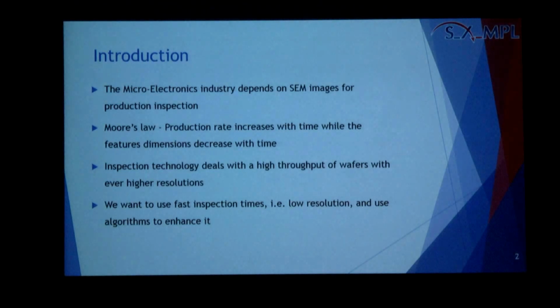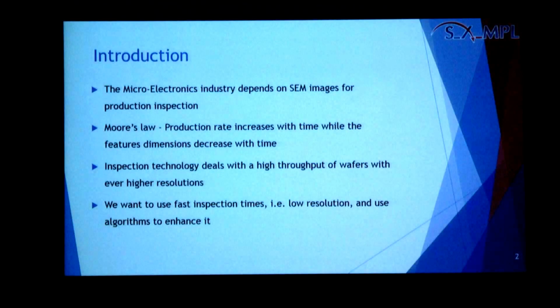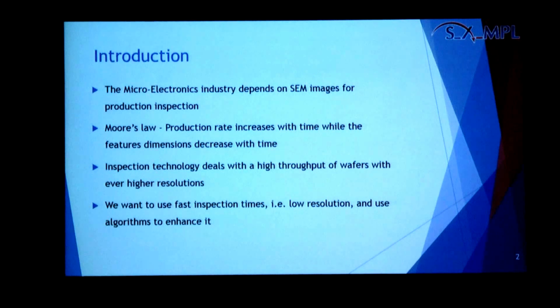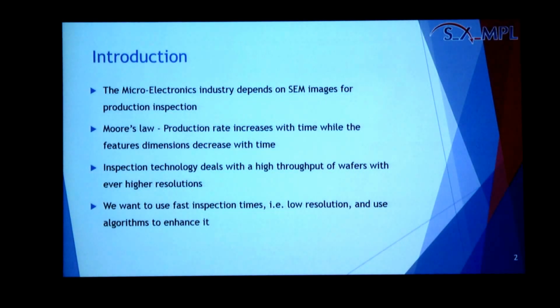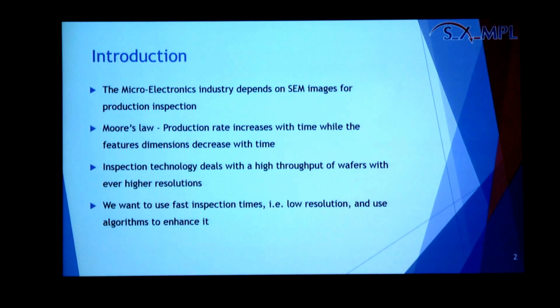The microelectronics industry highly depends on SEM imagery for production inspection. Whichever company, Intel, Taiwan, they use SEM images in their production process to inspect and detect defects. According to Moore's law, the production rate increases with time, and the feature dimensions get even smaller in each generation. The inspection technology has to deal with a higher throughput of wafers, with an ever-increasing demand for higher resolutions with better quality.